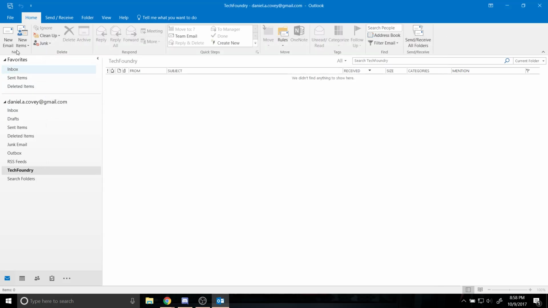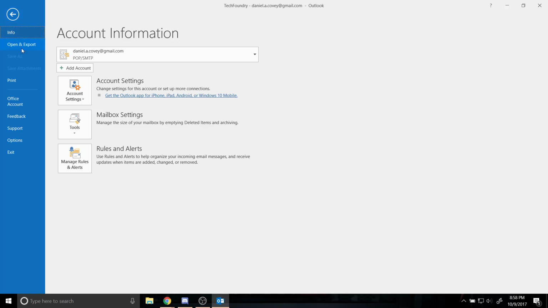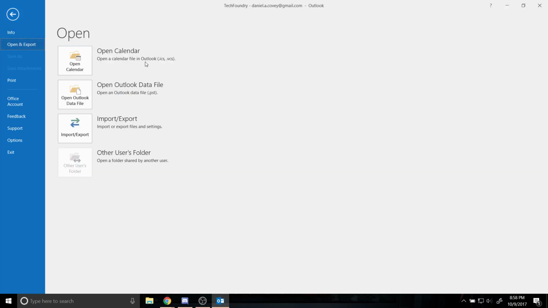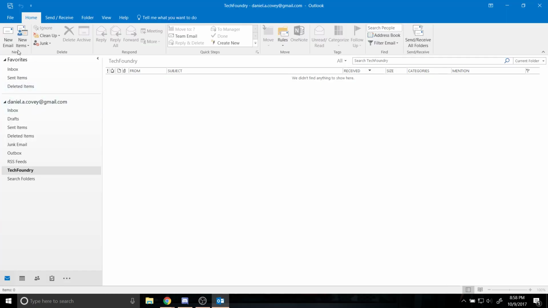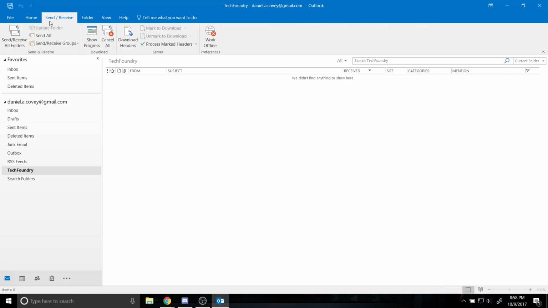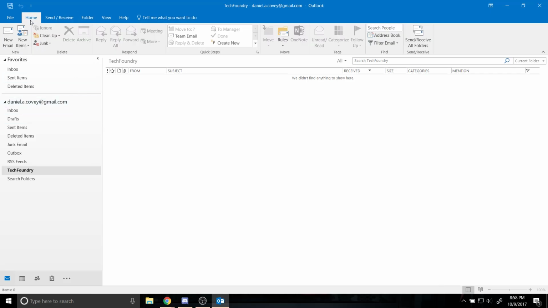So yeah, let's try instead file, open calendar, open Outlook, import, export. I don't think that's what I want either though. So let's see, instead of new email, maybe new items. This is kind of embarrassing. How to create a new email from an existing template. Let's see.